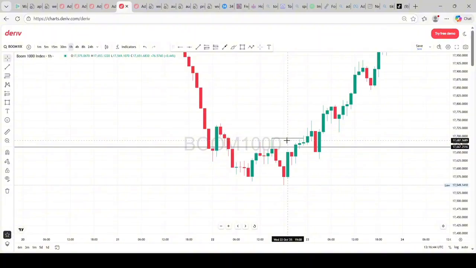So you can see that price might have broken this level and then couldn't continue to break, came back to form this structure, gave us this new high here, and then now price is expanding into that structure and eventually price broke that high here. This is the expansion I'm talking about. Price breaks this high here, and then what happens? Price is back to retest that level around this base.